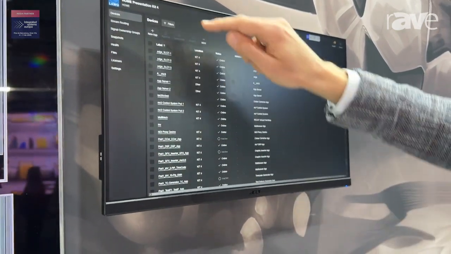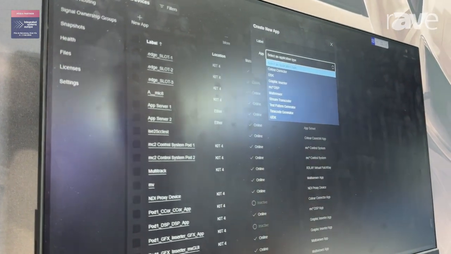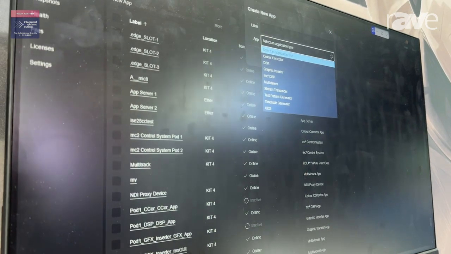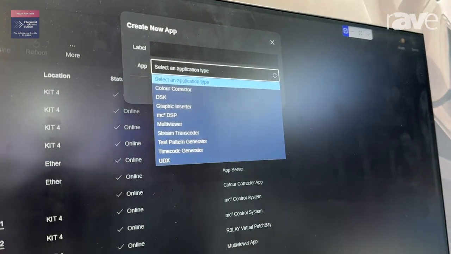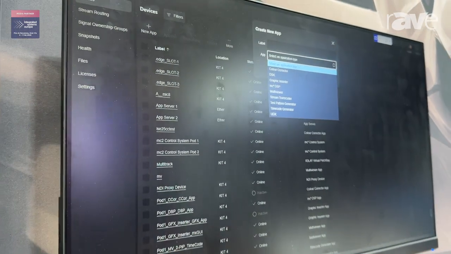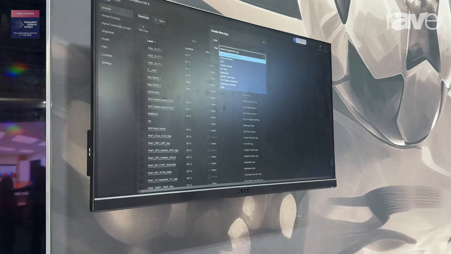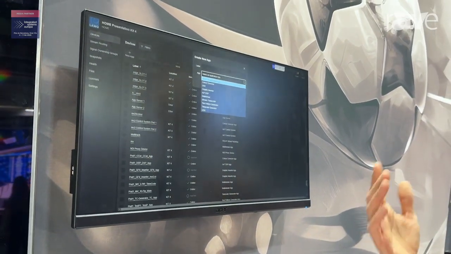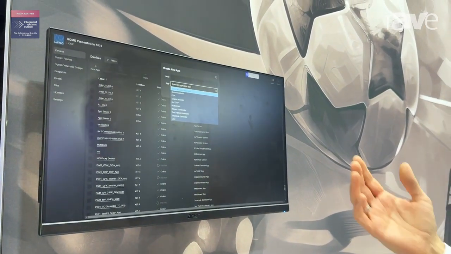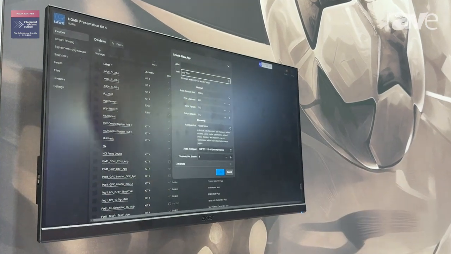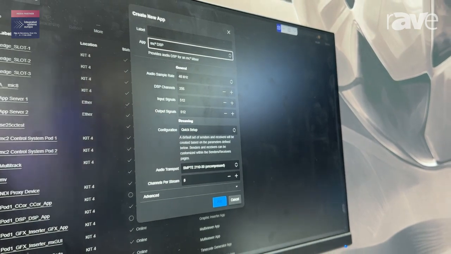What you can also do, and this is pretty interesting here, we have a little button here that's called New App. And what we have launched last year for video and also for audio very recently is the ability to run processing, either video processing or audio processing, on standard commercial off-the-shelf server, COTS server architecture in CPU and GPU, completely cloud-native technology, running in microservices and containers. So this is basically cloud-native technology, and we can run processing, for example, for our MC² mixing console. So that's basically the backend, the processing for our large MC² production consoles.